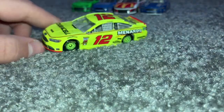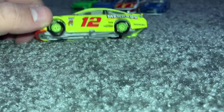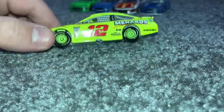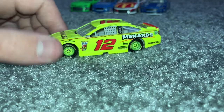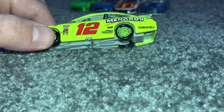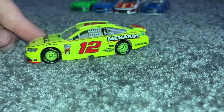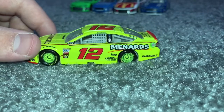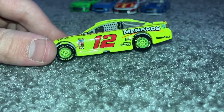So let's move on to the 6th least favorite diecast. There's not much to say about this one. This one might surprise you, but it's literally just this yellow, this neon, and it isn't that great, and then there's no design whatsoever. Maybe that's how Wood Brothers goes, but for me, some of the other ones at least look good when they don't have anything. This is even Wood Brothers, this Penske, but there's nothing that special. They really just had a yellow car and put some decals on it.